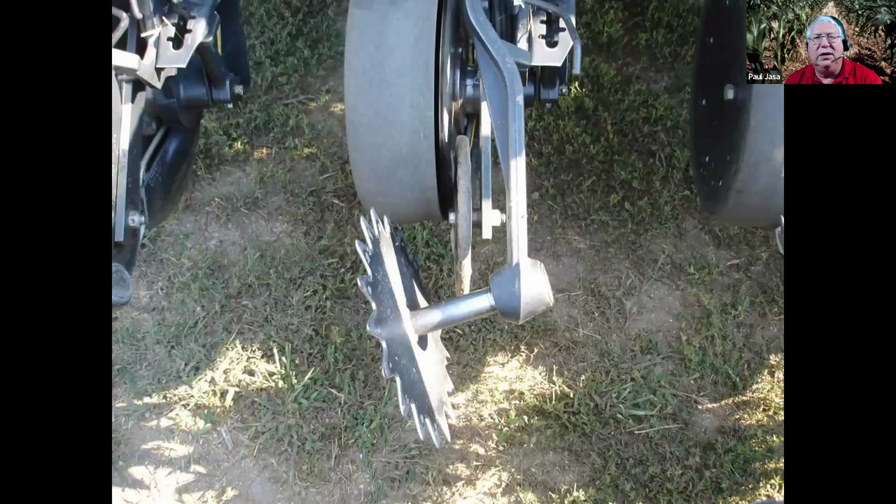Another thing to do on those single disc drills is look at the closing. Seed to soil contact is separate from closing the seed V. Some people put the notch closers on, others don't. But what I will do is switch out to a narrower seed press wheel. John Deere's original one was about 1.25 inches wide because it was designed for tilled soil. It didn't give you enough seed to soil contact, so people were putting narrower wheels on. John Deere finally came out with a narrow wheel. They came out with only 3/4 inch wide. The narrow ones on the market are more like 1/2 inch wide.